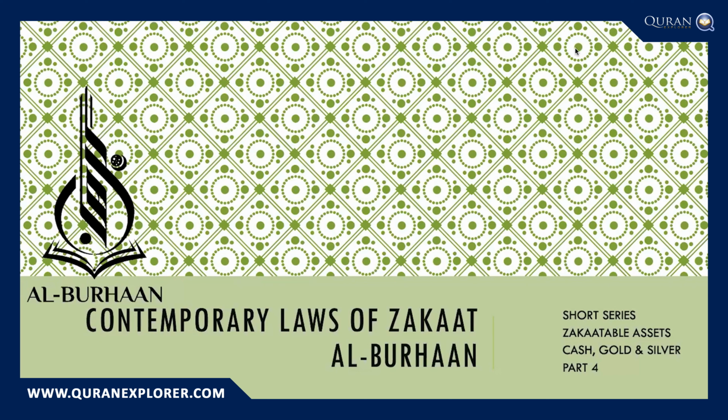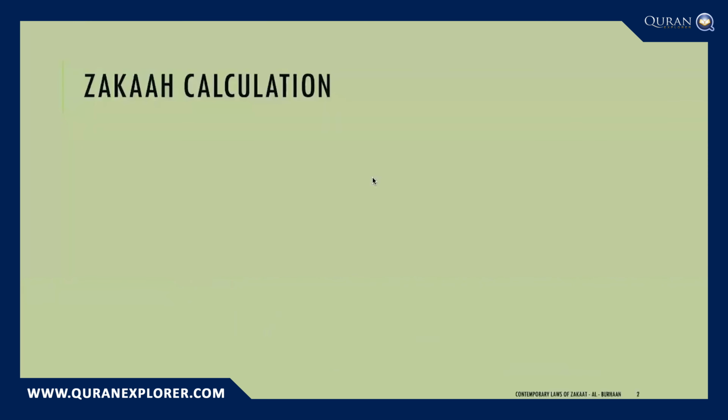Assalamu alaikum wa rahmatullahi wa barakatuh, and welcome to part 4 of the short series on contemporary laws related to Zakat. Today we will be discussing those assets that are subject to Zakat broadly in principle, and then we will be looking at the specifics of cash, gold, and silver, and how we treat those for Zakat purposes.